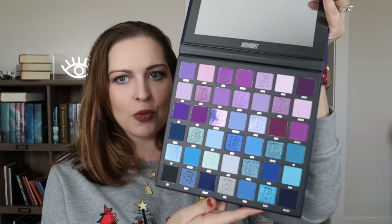And so many of these shades feel so similar to one another that I have a hard time not putting together just a straight up monochromatic look. Which, there's nothing wrong with that, but that's not always what I'm going for. And blues for me are so intimidating and challenging to want to use. Having a palette that is so dedicated to so many blues, for me, is a little bit difficult, which is why I ranked it a little bit lower.